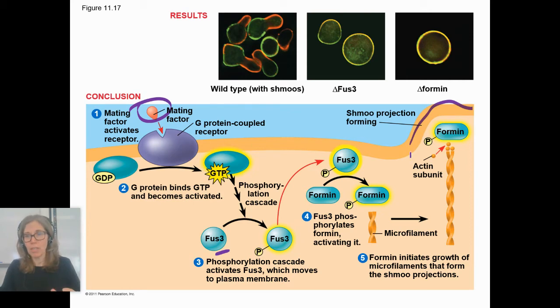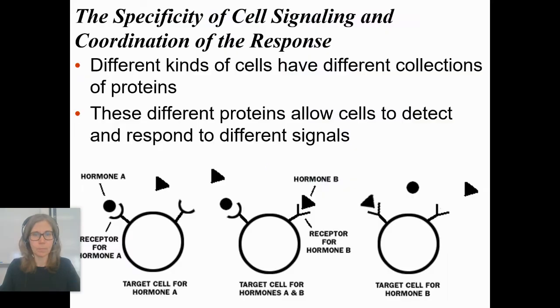And so AP might give you this and ask, hey, what happens if the ligand binding site is mutated? The DNA that makes this receptor maybe has a mutation in this part, or maybe instead it has a mutation in this part, so it's always on. In that case, you wouldn't need the mating factor at all, it would just always be on. Or what happens if there's a mutation in the fus3, et cetera, et cetera. So there's lots of things they could ask here.